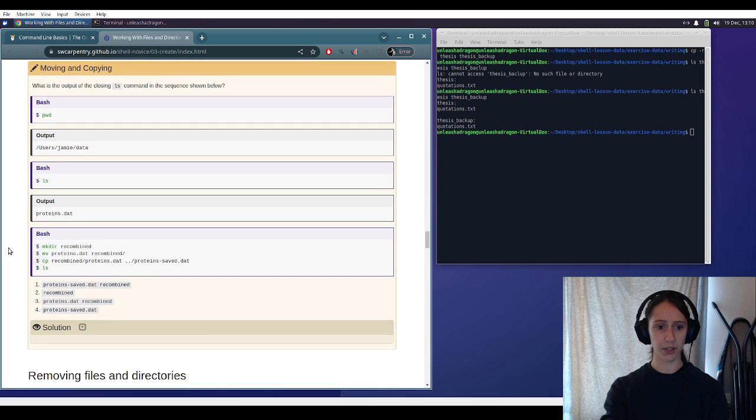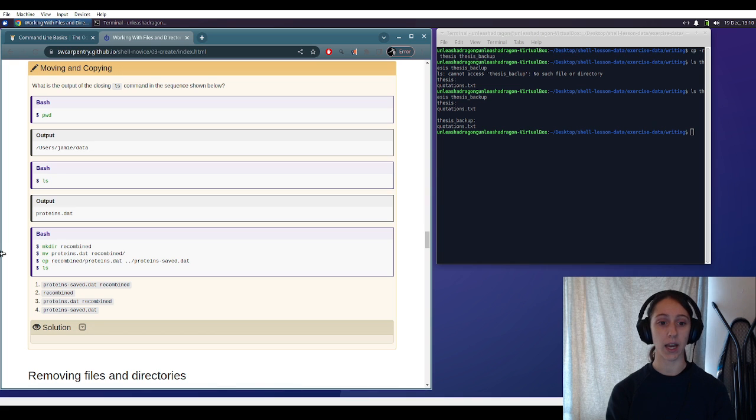So we are going to make a directory within data called recombined, and then we are going to move proteins.dat into recombined, and then we are going to copy recombined/proteins.dat into our parent directory data.